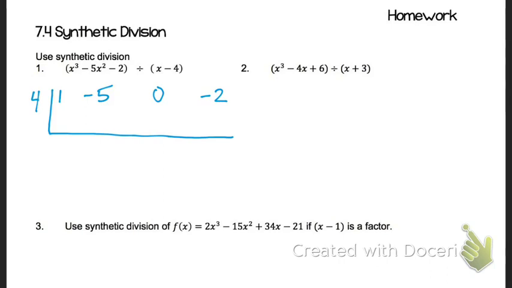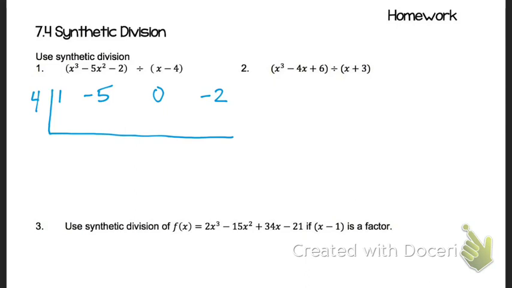So it's always going in order of highest degree, going 1 less, 1 less, 1 less until the final number is your constant. And if it were like x to the 5th plus 3, then you would have a 1 here, a 0x to the 4th, a 0x to the 3rd, 0x squared, 0x, and then a 3. So you must put the zeros where there is no degree. You can't put 1, -5, and -2 because you're going to end up getting the wrong answer, or you'll get a remainder and you shouldn't.